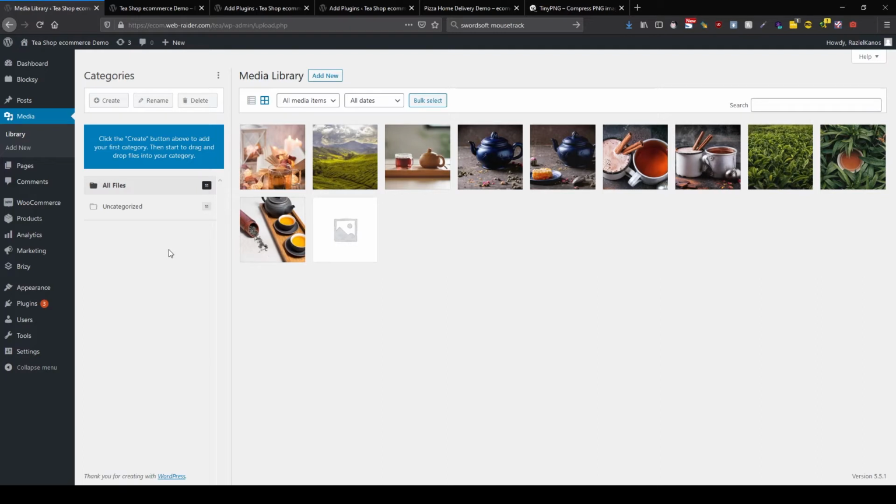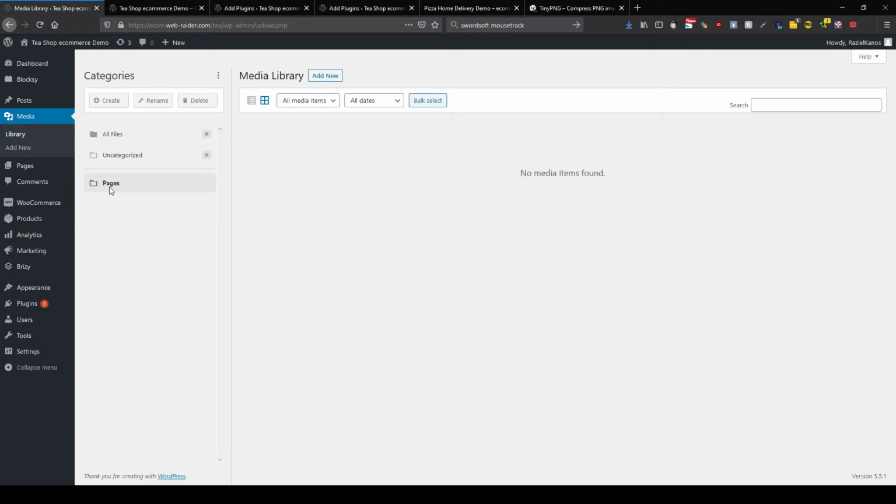So how does working with Happyfiles work? We have here our categories, and I'm going to start a new category, and this one I'm going to call home. Oh no, let's call them pages. Create. And under pages, I'm going to create another one, and this one I call home.